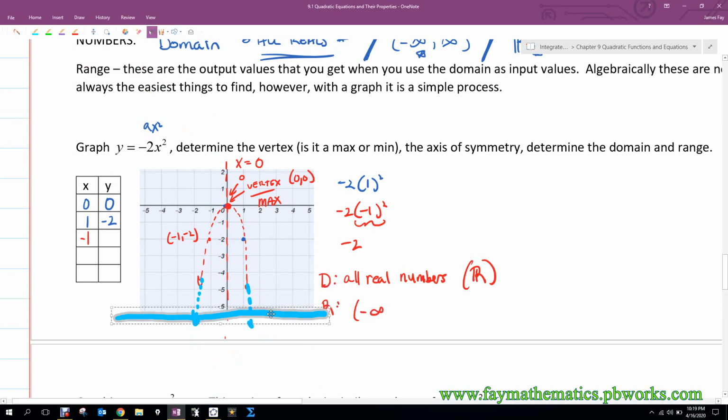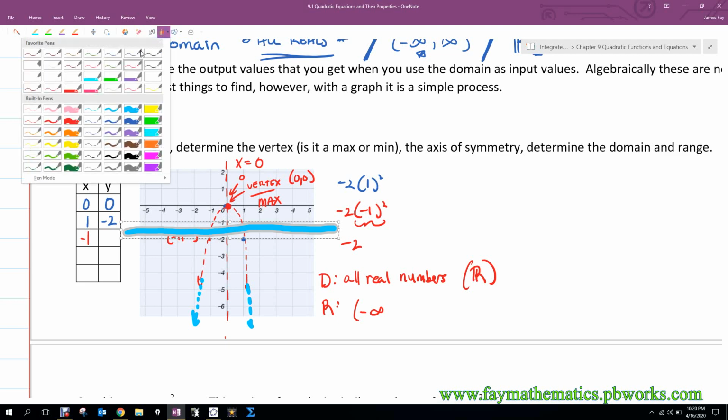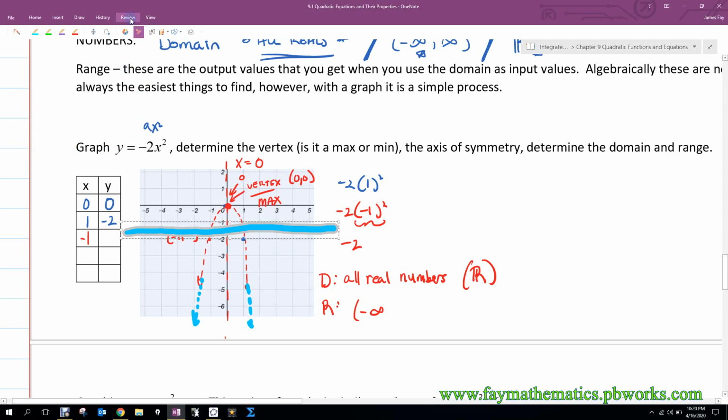It's going to come up and keep going, so eventually I get to like negative 6, negative 5, negative 4, negative 3, negative 2, negative 1, 0. If I go above that, it doesn't intersect any of the y values on my graph here. So it looks like y being 0 was my largest y value. So when I talk about my range, and I'm getting a little ahead of you writing it this way, let's say that my range were y values that were all less than or equal to 0.